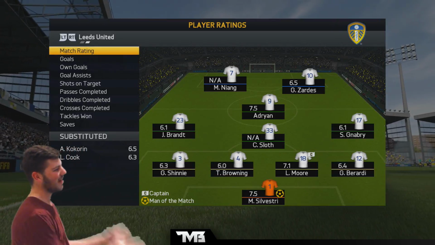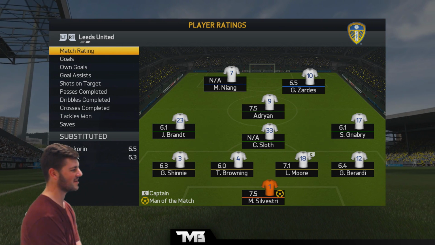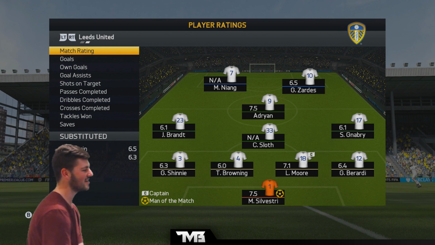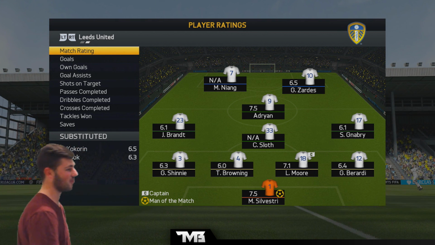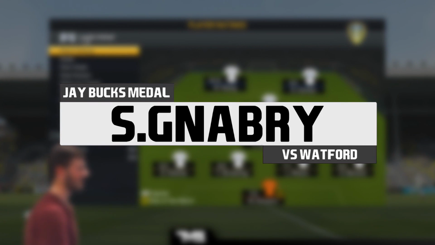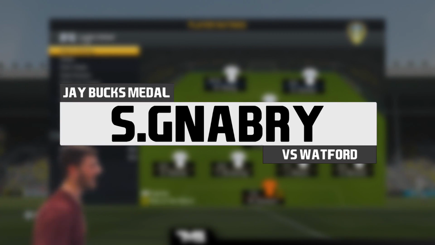All right, player ratings now. Adrian and Marco Silvestri both got 7.5, but Marco Silvestri got man of the match according to FIFA. I'm actually not going to give it to either of them. I'm actually surprised that the player that I'm going to give it to probably got one of the lower ratings in the team, and that's Serge Gnabry on the right-hand side. Did very, very well at the right mid spot.